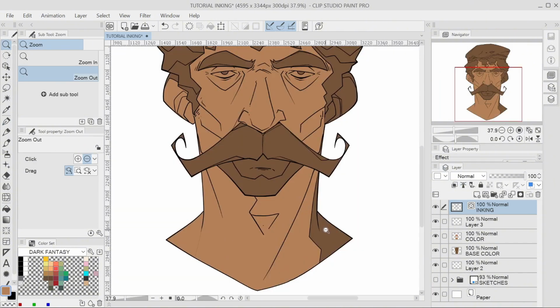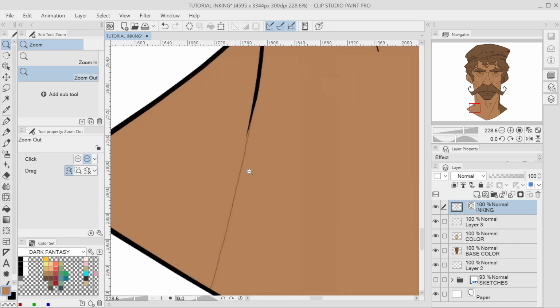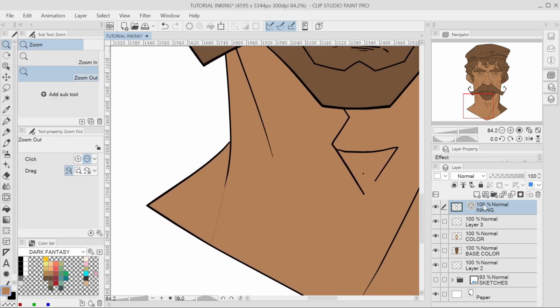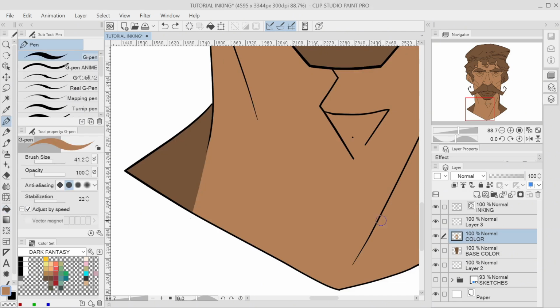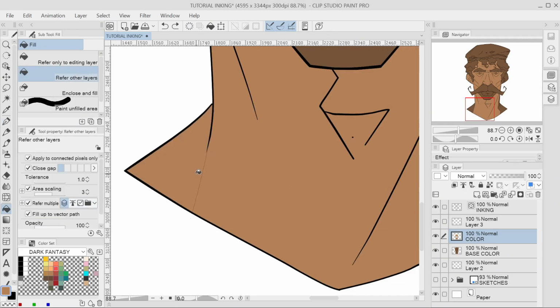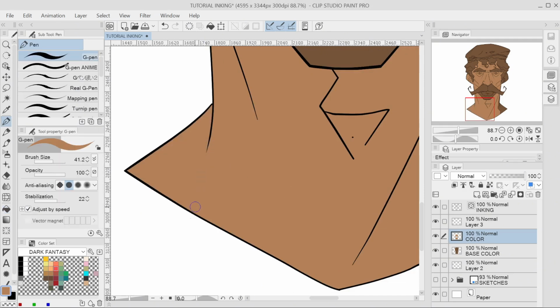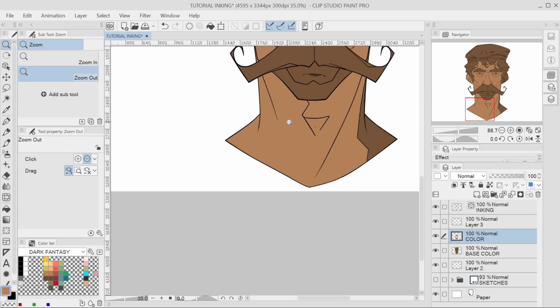Maybe it's some line that we deleted using the eraser, but a very, very thin line survived. So when you see this happening to you, try to find out what happened. First of all, try to turn off the fill up to vector path and see if it's fixed. Alternatively, you can use the pen tool to go over this gap and it will look nice.